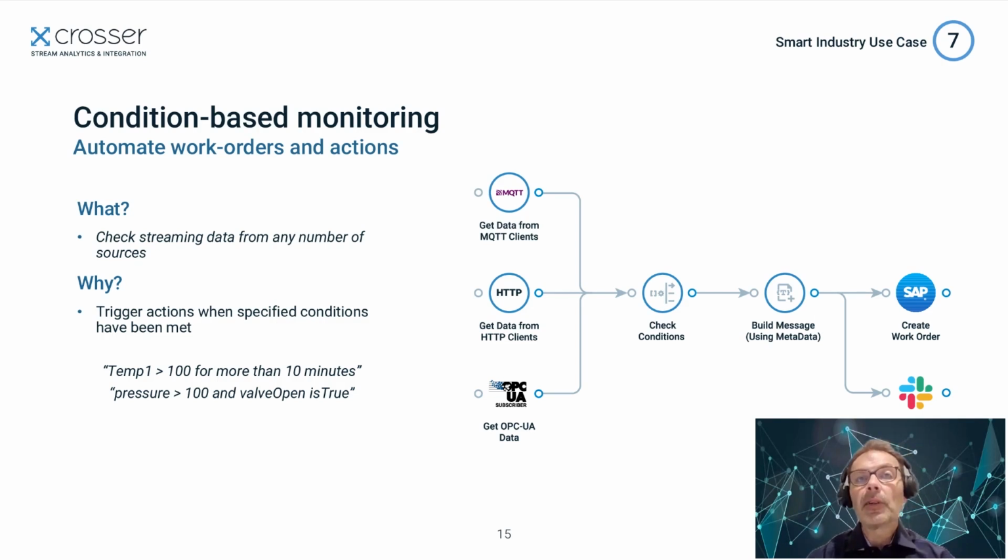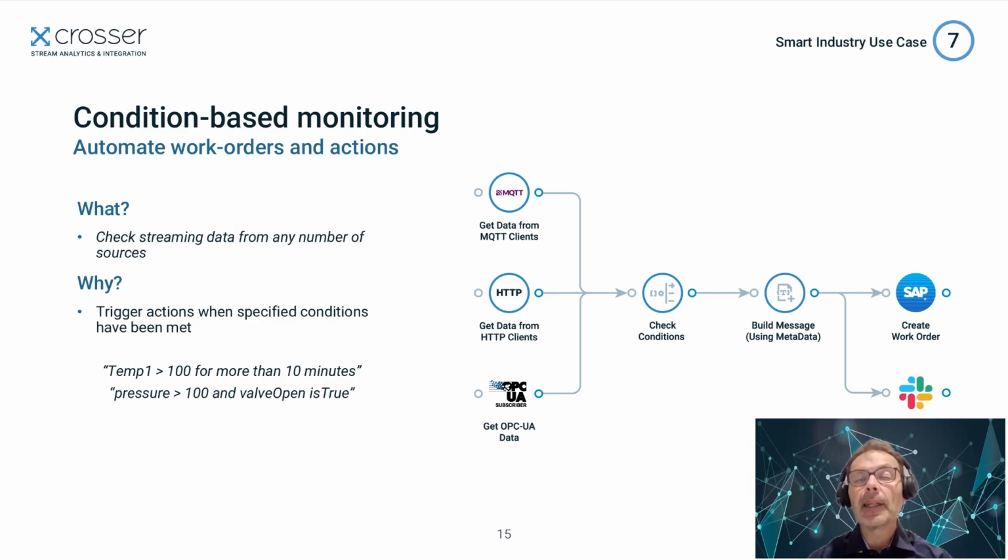So this is a module that you can use to check any number of data sources, and they can come from any type of source. I've just made some examples here. An OPC server to get machine data, an HTTP input to get data from HTTP clients, and an MQTT client to get data from an MQTT broker. But it could be any type of input that you use. But the key thing is that it should be data sources that produce data in some sequence. It's not a single value, but where you get updates of values and you want to validate these values.